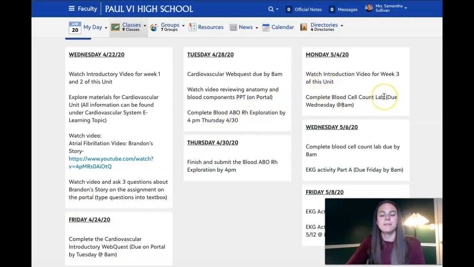There's a lab that you'll be working on and an activity that has 2 parts. Each assignment that you have is somewhere between 40 and 50 points. And the hope is that they help you understand the cardiovascular system and how it works and what we use it for. And by the end, so this takes us through Friday, May 8th.